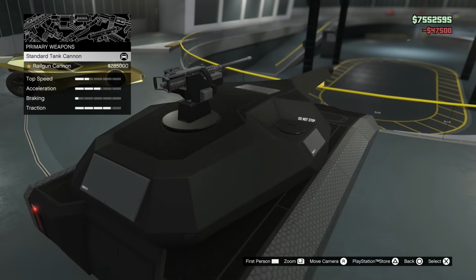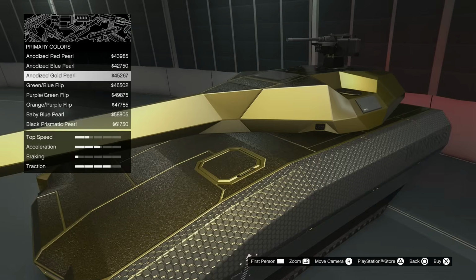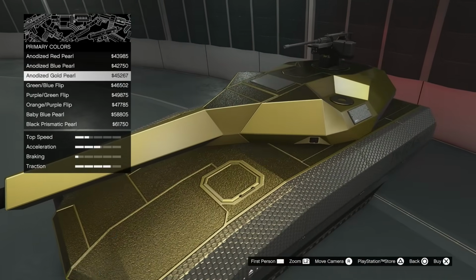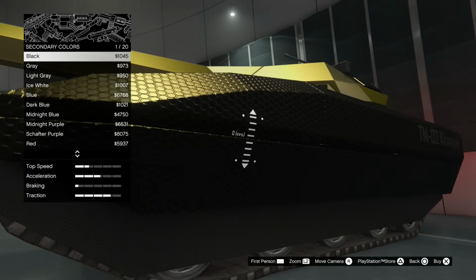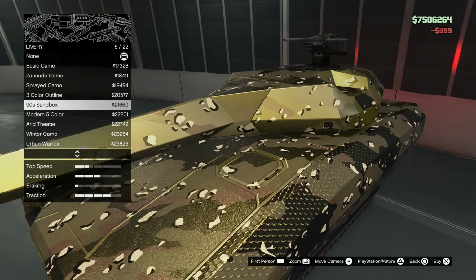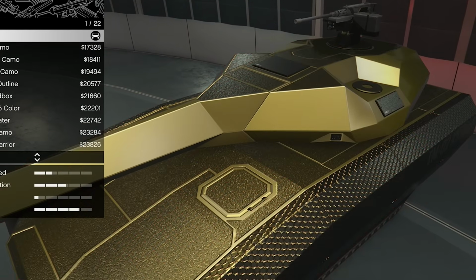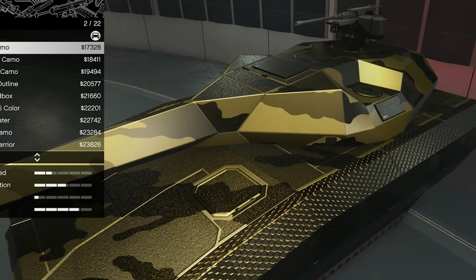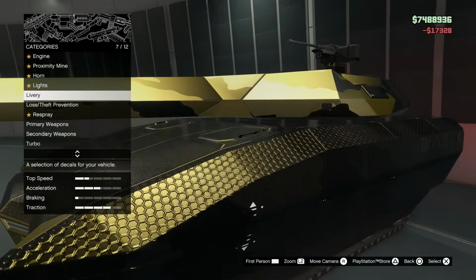Now, we have a standard tank cannon on right now. I think we're going to go ahead and get the railgun. What color do we want to make this thing? I honestly kind of like gold. It's very similar to my Vigilante, and it is just kind of a bit badass. Gold and matte black. Yeah, this boy is looking pretty nice. And we can get the camo on him as well. Ooh, what the absolutely not. That is vile. Why? No. No, thank you. You know what? I'll get camo. It doesn't camouflage it at all. It's a giant gold tank, but it looks nice.